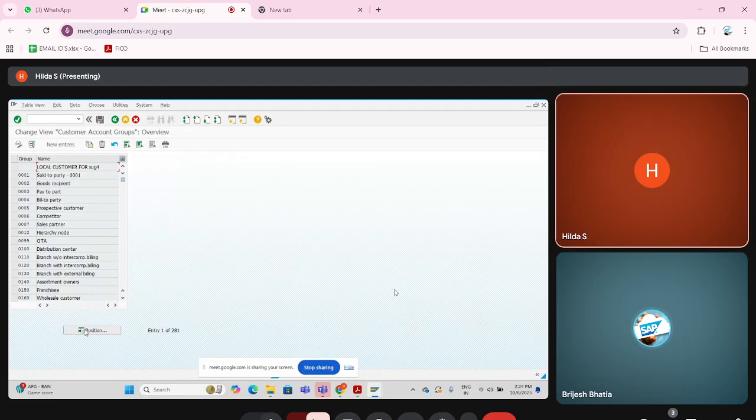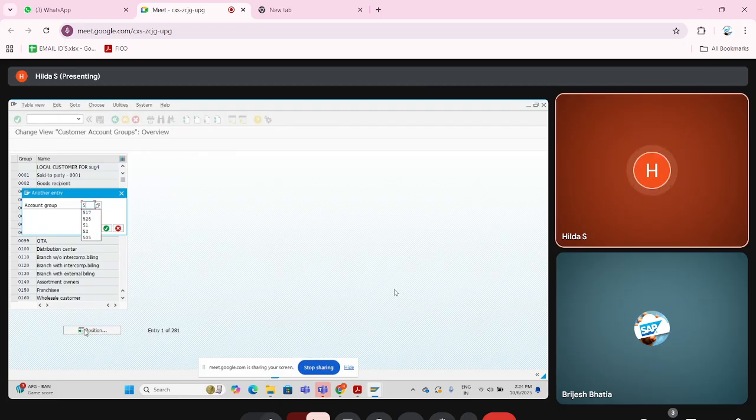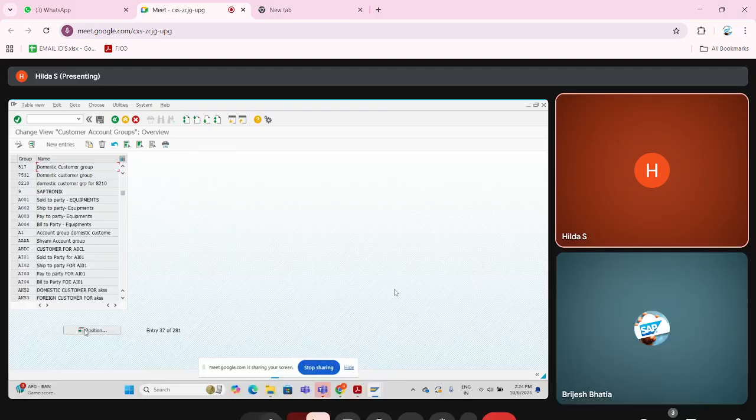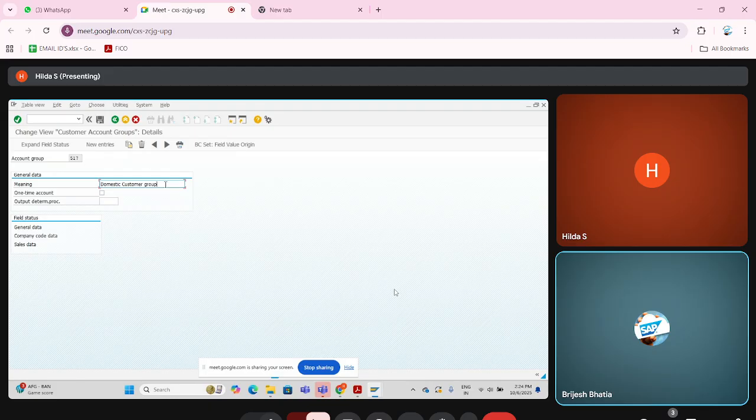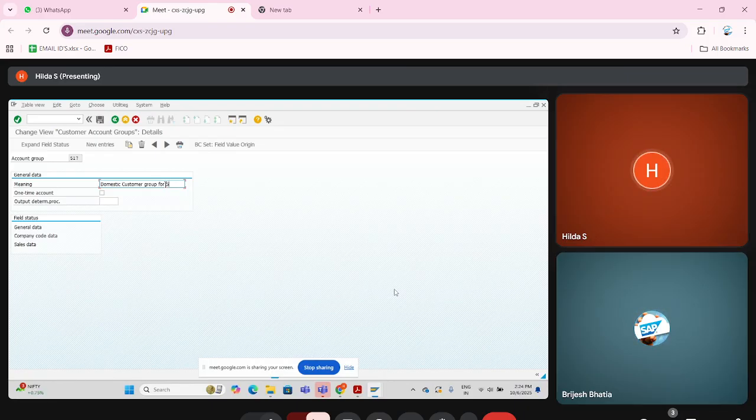Position 517. Open the account group. Add 517 here. It will be easily visible. Yes, now save.